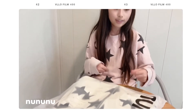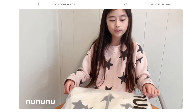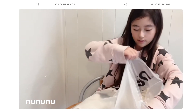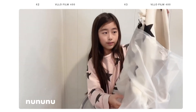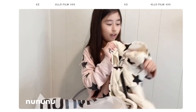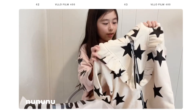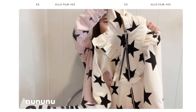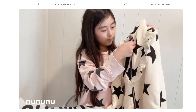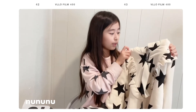The last clothing item is from the brand New New New — actually the same brand as the clothes I'm wearing right now. I really like the star theme to their clothes. It's a sweater jacket with a star hoodie at the top, and I really like the ruffles around it — it's really cute. The zipper style is nice too, and I like how it's a slightly yellow color, not just plain white.